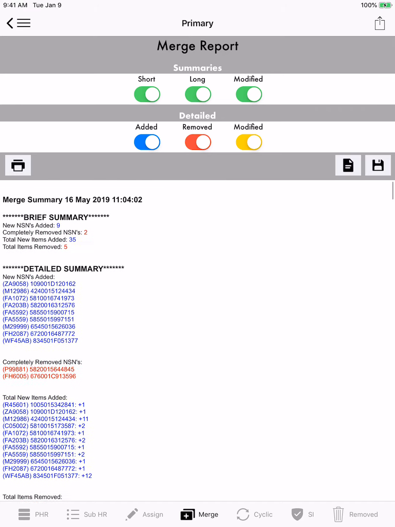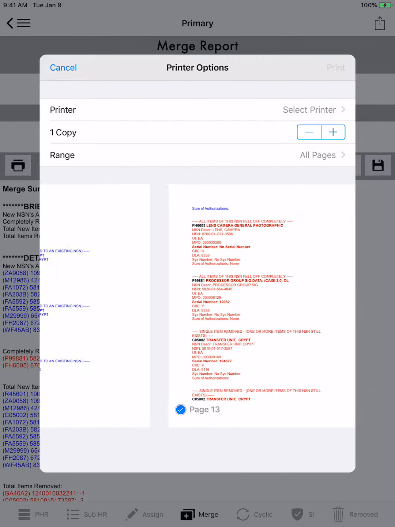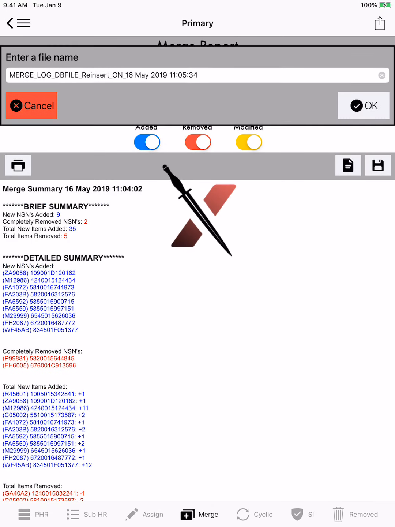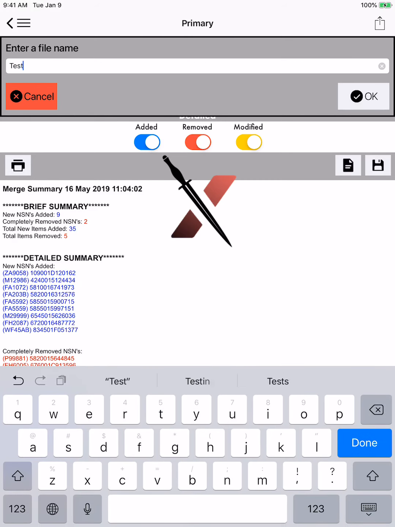Here we have our full report. Of course we can print, but this is going to be some ungodly number of pages. Yeah, this is 25 pages. So I like turning this in with my completed hand receipt every month, but 25 pages is a bit much to add to what's already a long PDF that you're going to turn in, right? So here I'm going to say test for you. This is the database file button, and next to that, save button.